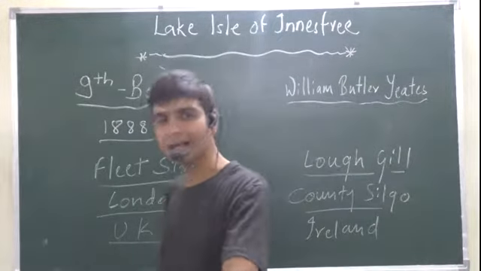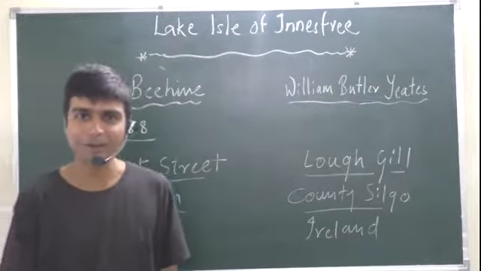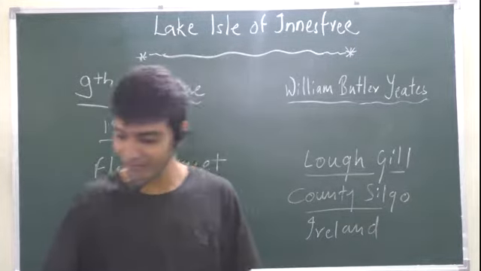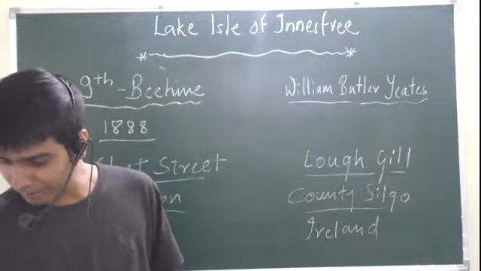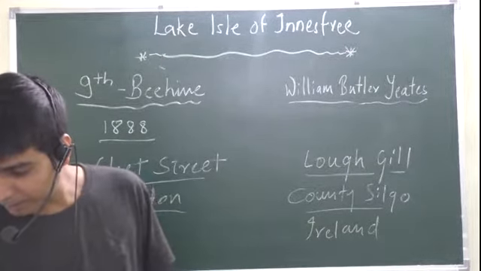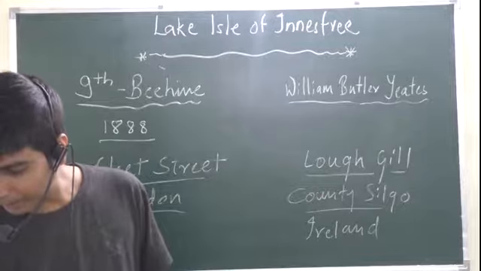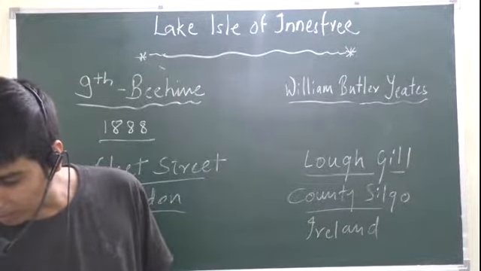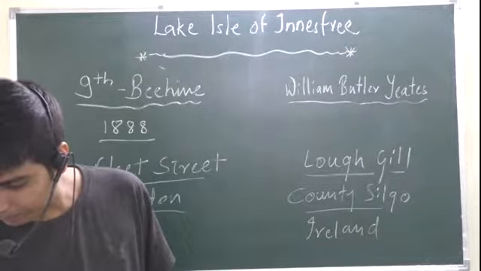Let's have a look at a few questions and answers now that would better explain to you the crux of the poem. What kind of place is Innisfree? The three things the poet wants to do when he goes back there. What he hears and sees there and its effect on him. What he hears in his heart.